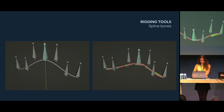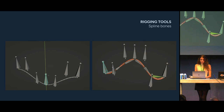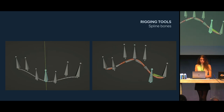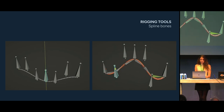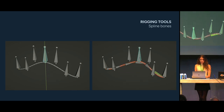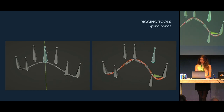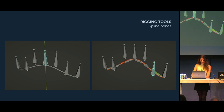Then we have spline bones, which we use a lot — for ropes, chains, and straps mostly. What we call spline bones is a curve whose points and Bezier handles are hooked to controllers, followed by a chain of skinning bones linked to this curve. The curve creates itself based on the order of bone creation, with a hook modifier pointing to each bone. A chain of bones is then constrained to the curve with a spline IK modifier. It's a simple and lightweight way to deal with rope-shaped assets, very useful on a TV show budget.